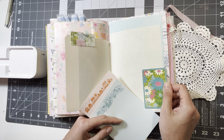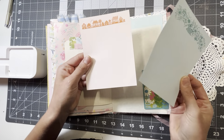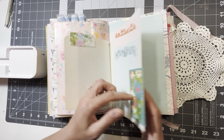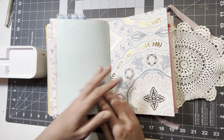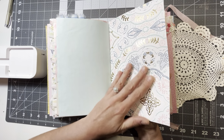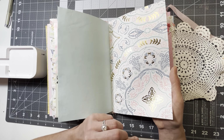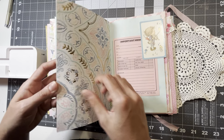these are some note card stationery pieces, and a playing card, all my favorite things. This is really neat. It almost feels like handmade paper. It might be handmade paper, I'm not sure. But it was purchased from Joann Fabrics.